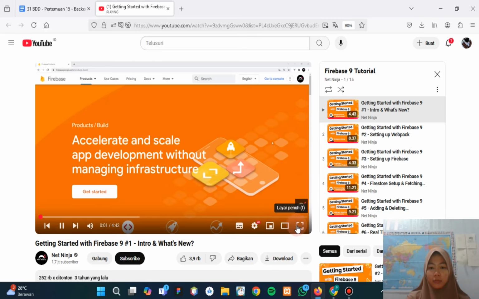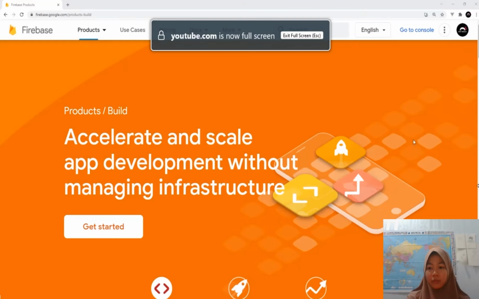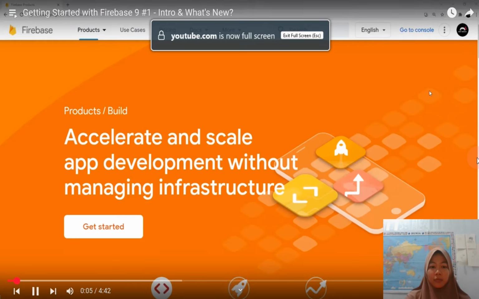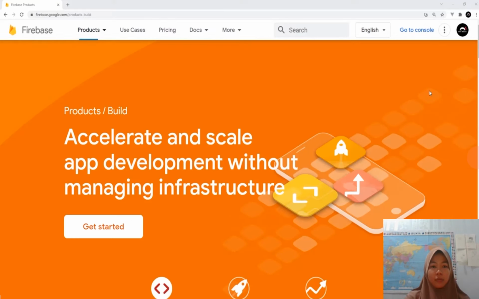Alright, so recently Firebase introduced version 9 of the library, and the way we use version 9 is a bit different to how we've been using Firebase in the past with previous versions. But before I get into those differences and talk about them, I wanted to give everyone who's completely new to Firebase a whirlwind tour of what it is.